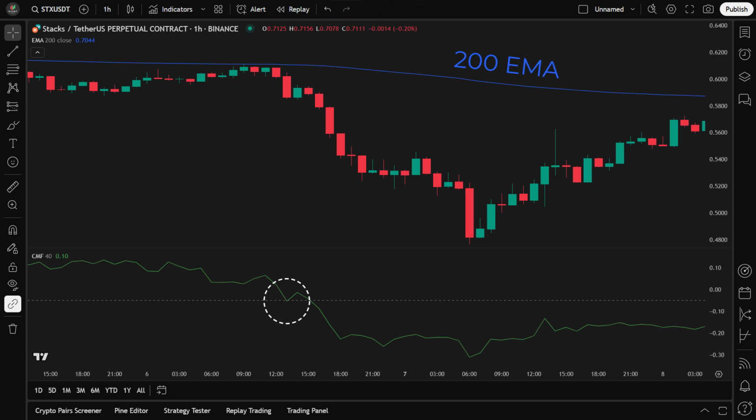This helps us avoid counter-trend trades and increases the probability of success. Once all three conditions are met, we enter a short trade on the next candle. Just like before, we calculate our stop loss using the average true range. This gives the trade enough breathing room, while still protecting us from large, unexpected moves. For take profit, we again apply a 2-to-1 risk-reward ratio. If a candle closes below the take profit level, we exit the trade and lock in the gains.